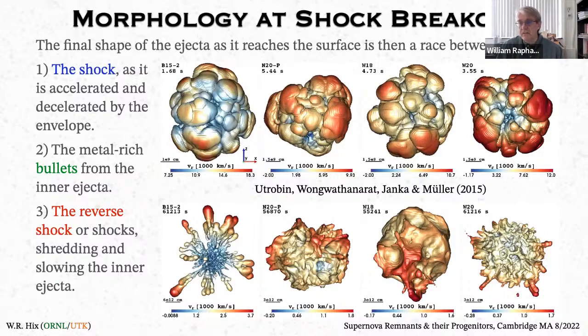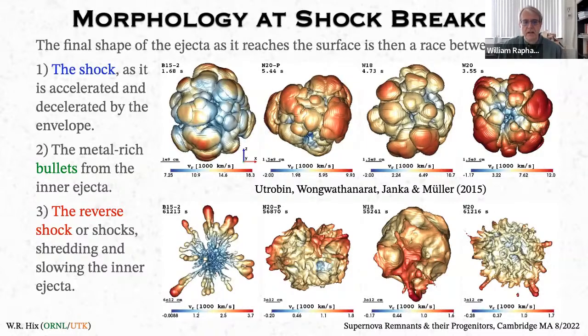And really nobody else in the field has been doing very much of this, which is a big problem. But the story that these two sets of plots tell you is this: the top plot is essentially the distribution of nickel-rich material colored by velocity at the end of the explosion developing. And then the bottom panels are the same models, one-for-one matching, at essentially shock breakout, 50 to 60,000 seconds later. And so the difference between these two sets of images is all about a race.